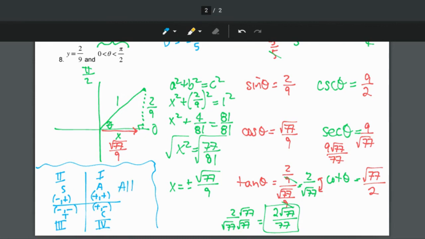So all things are positive in the first quadrant. Sine is positive in the second quadrant, because if you notice, the y coordinate is positive. Tangent is positive in the third quadrant because the x and y coordinates are both negative, so when you do y/x, you get a positive. And cosine is positive in the fourth quadrant because your x coordinate is positive, but all other items are negative. That's just referring to sine, cosine, and tangent, and the reciprocals will just follow suit with the original trig ratio. So the phrase to remember for that is all-star trig class.